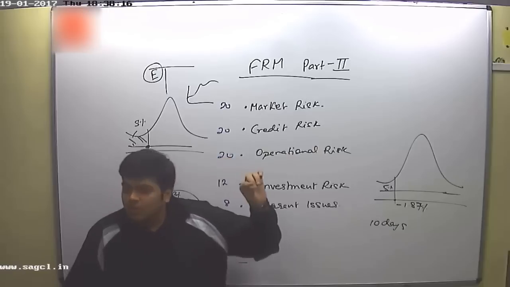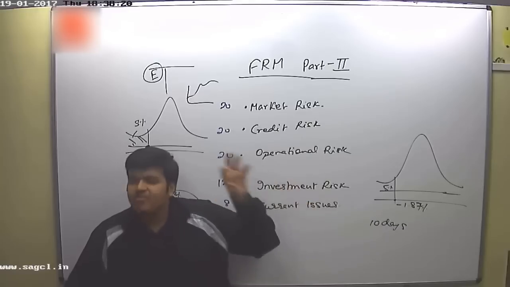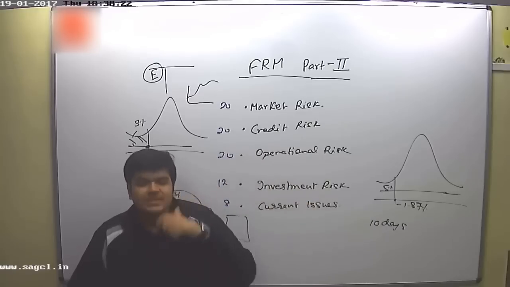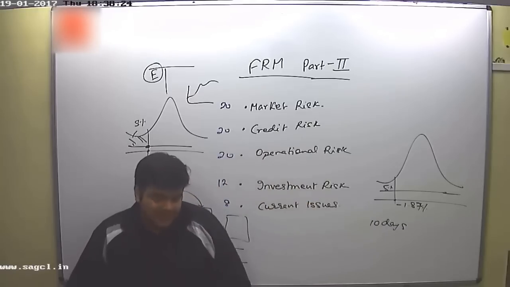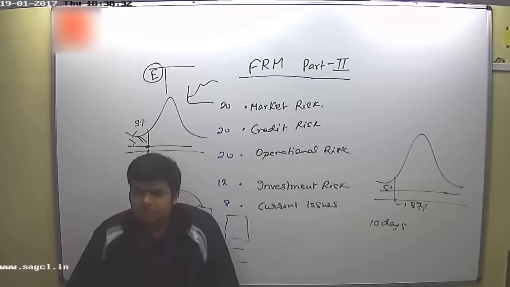When you do the central counterparty, the netting part, the collateral part, all those sections we'll be discussing in the third component, that is your collateral, central counterparty and all that, the CCP section. Then the credit exposure, default probability, credit value adjustment, wrong way risk and all are very interesting concepts, something relatively new as compared to what you've done.